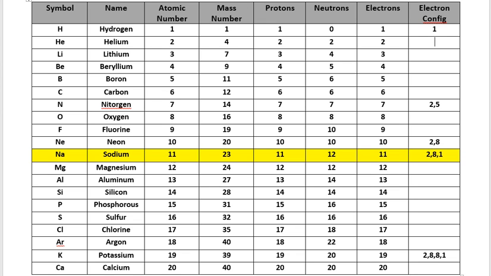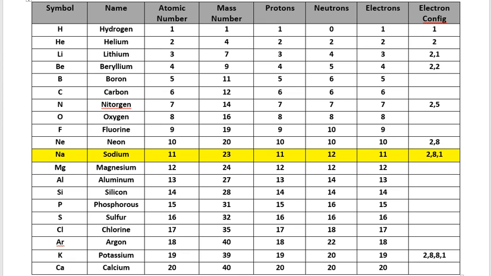The next one, we've only got 2 electrons, so they sit there on their own. Now in the first shell, lithium has 3 electrons, so we put 2 of them in the first shell, and 1 of them into the next shell. Beryllium has 4, so we put 2 in the first shell, and we've got 2 left over that go in the next shell, so that adds up to 4.